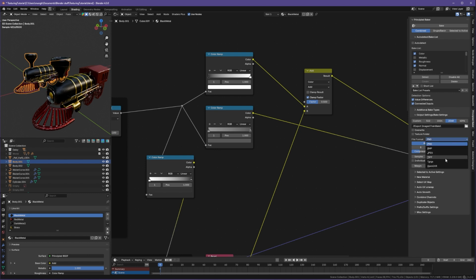PNG's better. You could go for OpenEXR if you really want that super high quality, but I would not suggest it. You'd probably be fine with a 4K PNG. But yeah, I'm going to render this out real quick. I'm going to crank the samples up to, oops, that's a little too much, 256. And I will get back to you once this is rendered out.